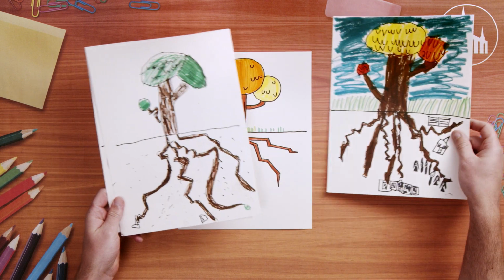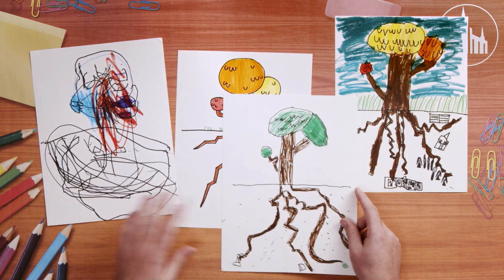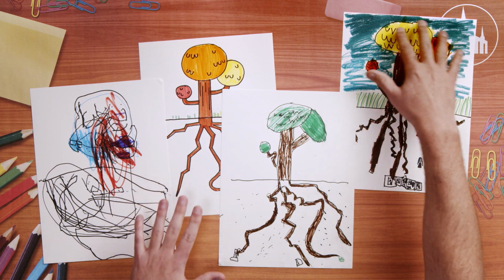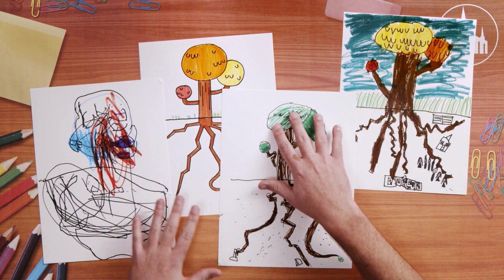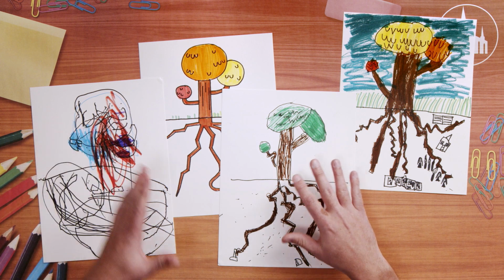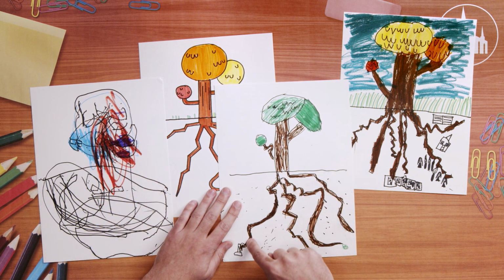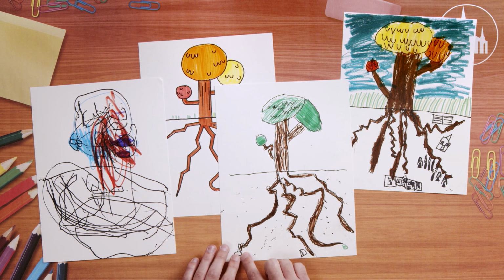So right here, we have three other trees, and you can see how they're all very different. They have very different colors for the tops of the trees. This one's like mine, and this one's green. This one has blues and reds. They're all very beautiful. And my favorite part is we can watch where all these roots go, and they point to things that make your tree stronger.